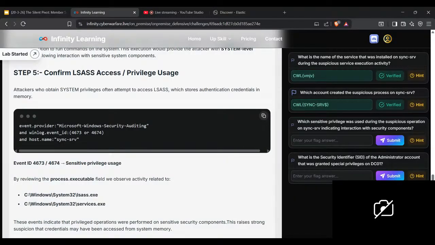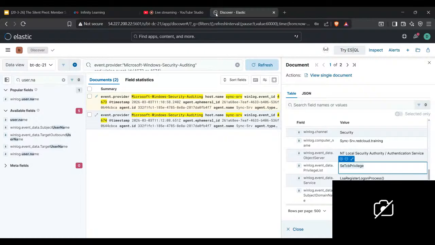So we'll submit it and see. Okay, it's correct. So the next question is, what is the security identifier of the administrator account that was granted special privileges on DC01?